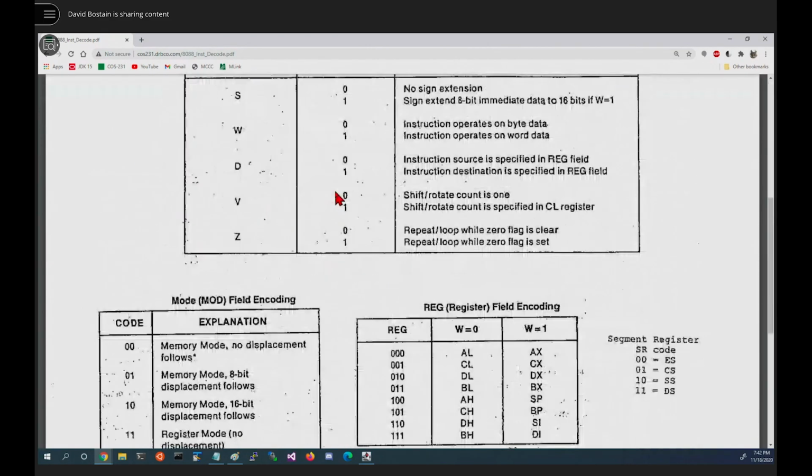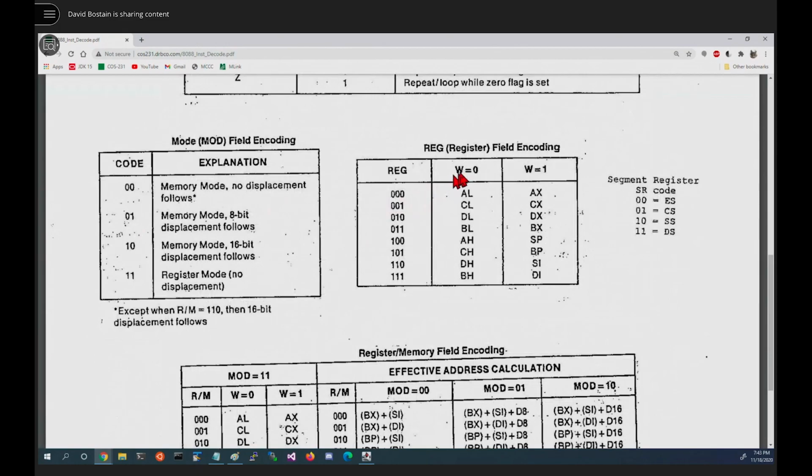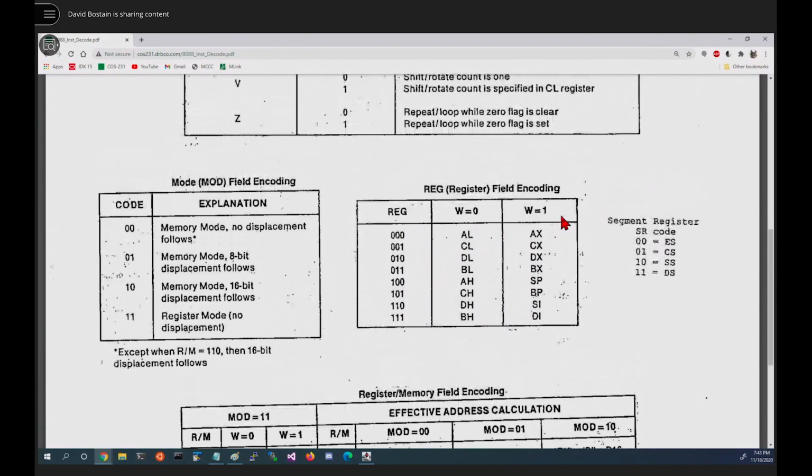We go down and look at this table. Register 000, if we're operating on 8-bit data, means it's the AL register. If it's 001, it's the CL register, and so forth. 111 would be the BH register. However, if we're working with 16-bit data, 000 means the AX register. 010 means the DX register. 101 means the BP register. 111 means DI. So these registers can mean various things. I also listed the segment registers if you ever needed them, but we don't use them in this exercise.